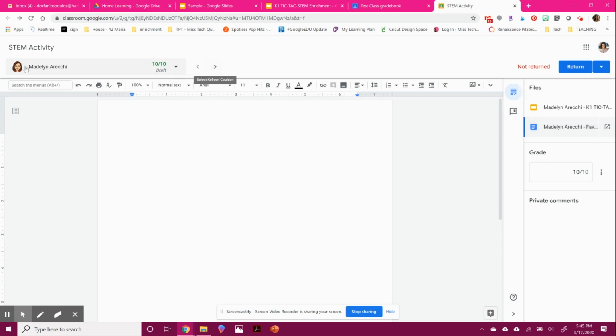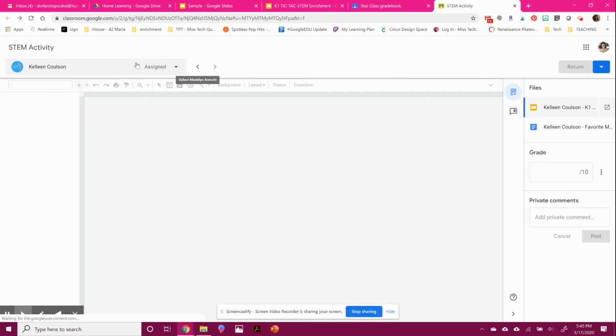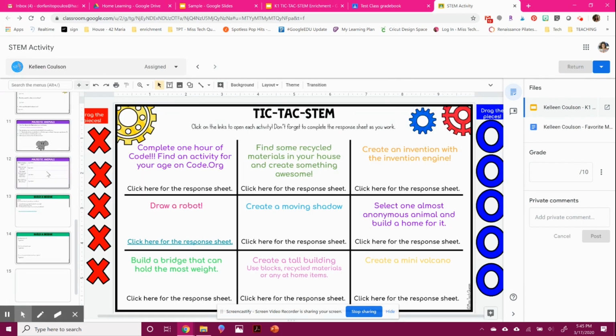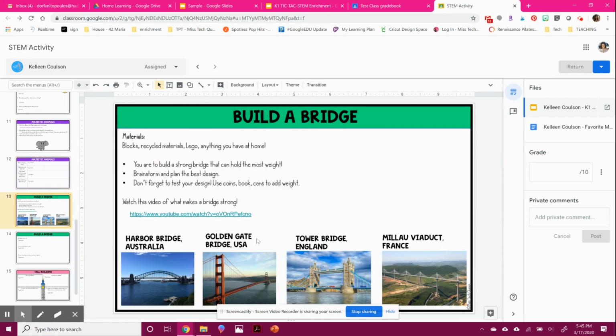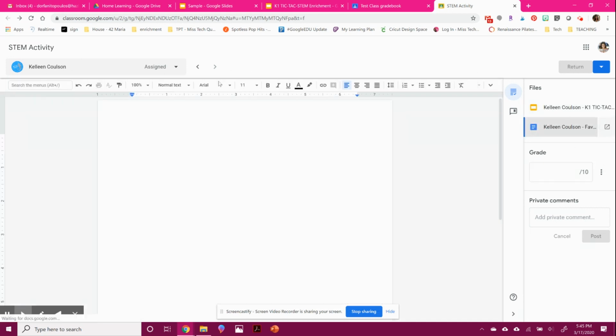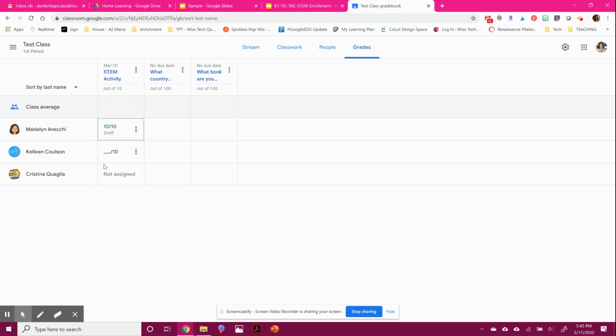Now to go to my next student, I just come up here and I can type and go right to my next student, and I can view their work and scroll through theirs and leave comments and say, oh, you know, work on this, or losing points for this. And I can see all of their work. So this is why attaching as an assignment is so much more effective for you as a teacher, because you're going to be able to come here and easily see this, and you can then transfer this to your grade book very easily once you have all of your students.